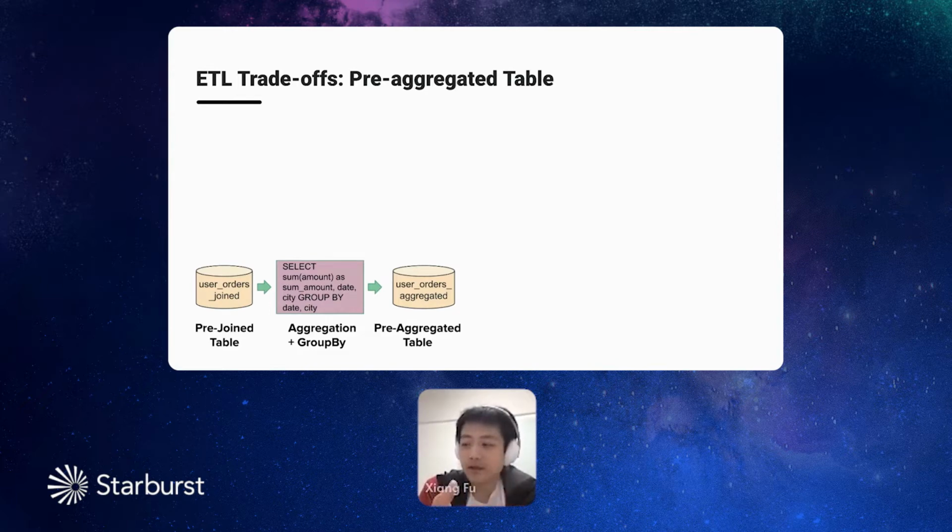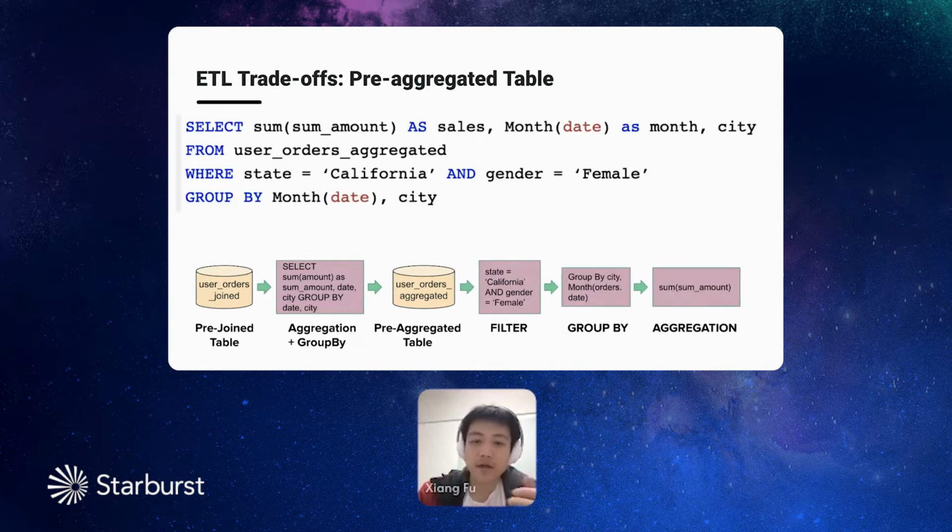Pre-aggregation is something we can do once we know that this is the number we really want. So we can pre-aggregate and generate the final results we want. And then during the query time, we will already know the results and we can just query it. So for example, in this case, we will generate this aggregated table. Let's say we do date, gender, location, and the sum of the amount and the sum of the sold items. We can do pre-aggregation on those numbers.